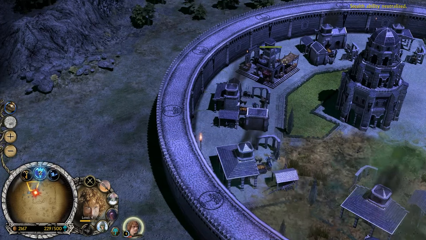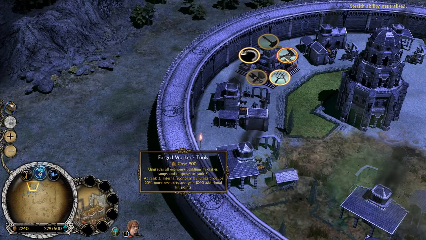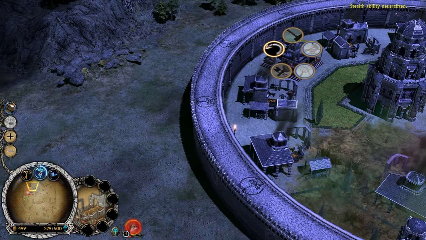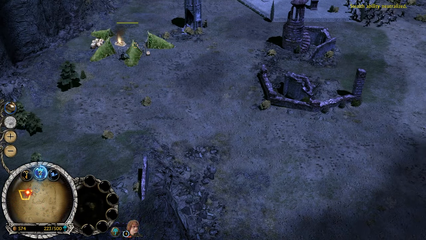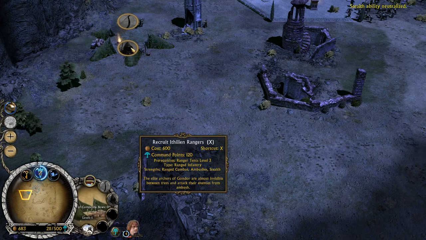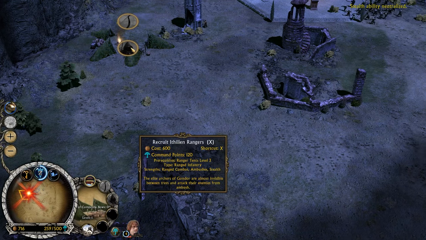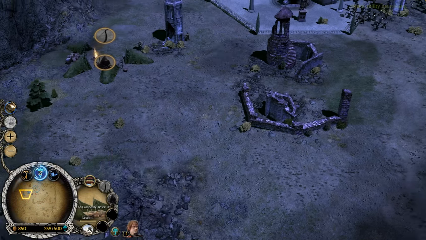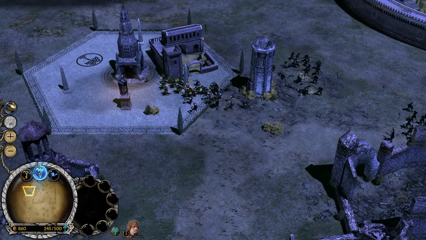Okay, we have 2000. Let's go for this one first. The level... In the castles to level 3. Okay. That's gonna give us some money. That's good. And can I recruit some rangers from this one? I can actually, for 600. Hold on, I can't. Why can't I? Ranger tank level 3. Oh my god, it's gonna take a long time to do this.